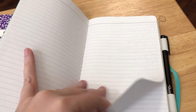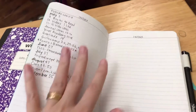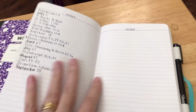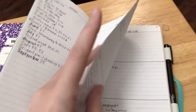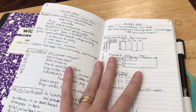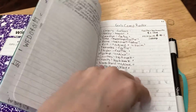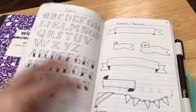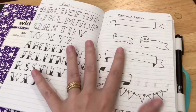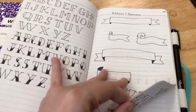And I started out bullet journaling just like the guy, what's his name, the writer, who explains how to bullet journal, where you have an index and you have all the stuff. And this is like a couple of years ago. And they had lots of that, and there's the future log stuff, and then you get into different notes that I took off of different blogs and projects I did at church, and practicing I did with different kinds of calligraphy. And I was getting all excited that bullet journaling was going to be something of an art form.